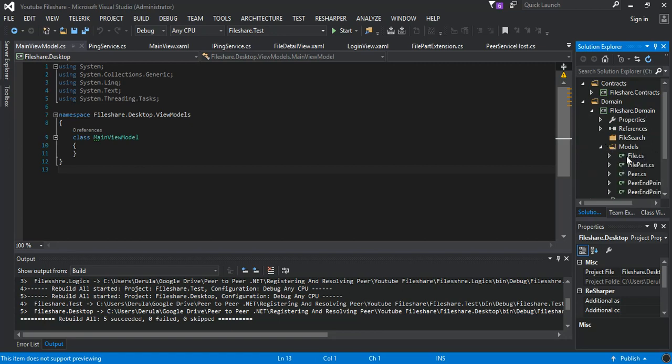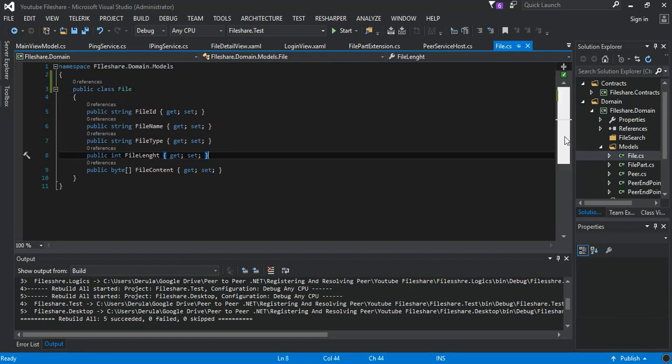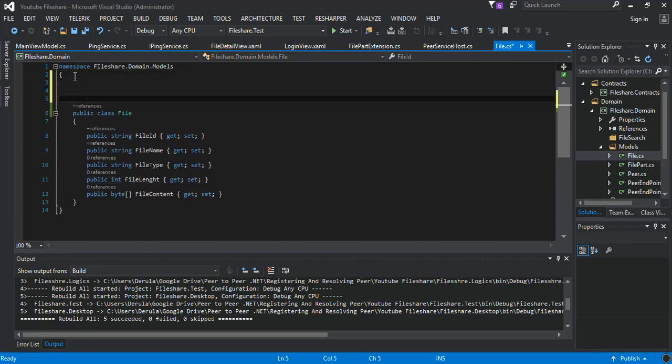the models, we open the file that we've created on the previous episode or series, whatever you call it. Now we add a couple of classes to it. First of all, we add a public class that will be FileMetadata.